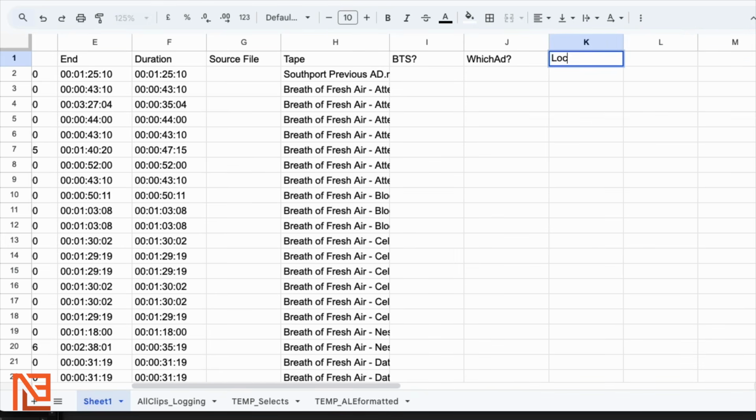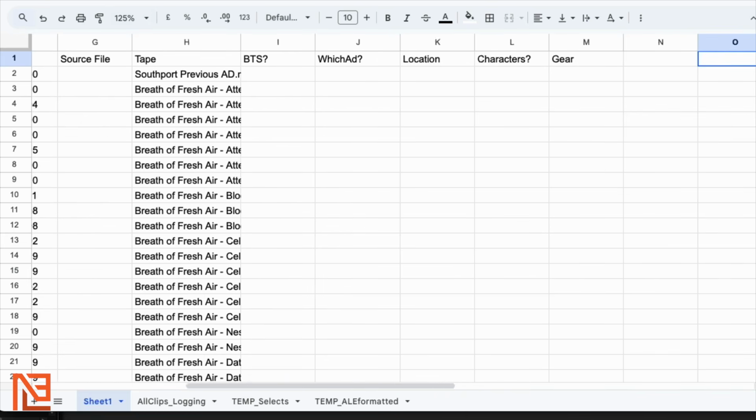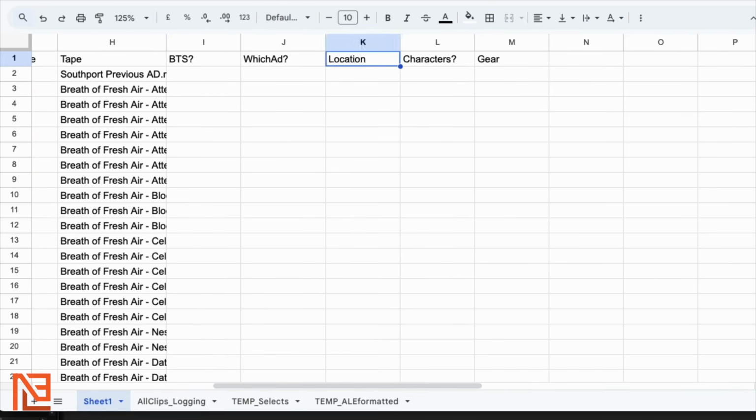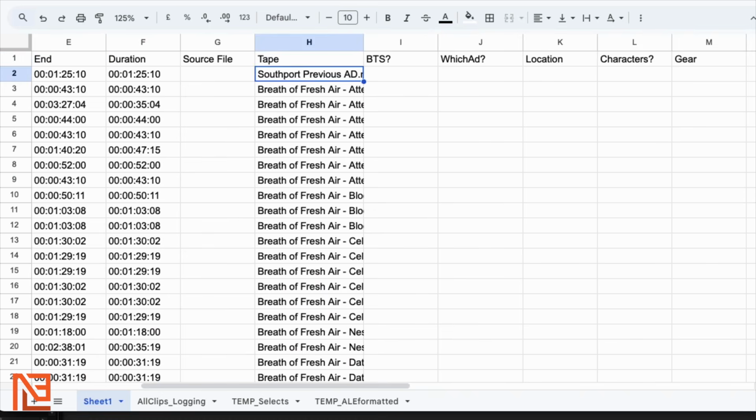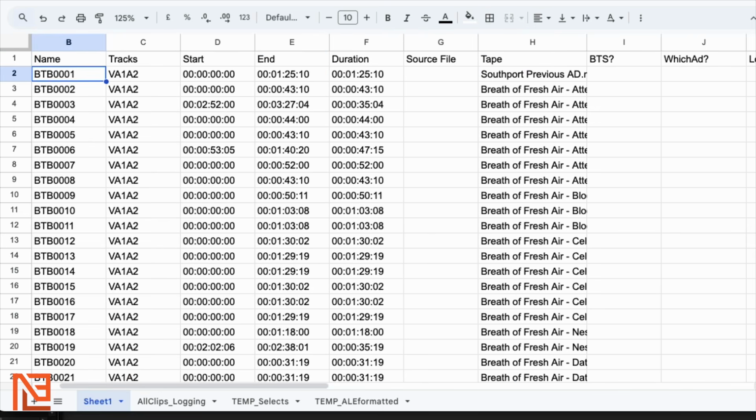Then maybe you'd want to know, where was this particular clip shot? Because it's behind the scenes, I want to know, were there any characters who appeared? Can you actually see any of the gear that they were using? Because that could come in handy. So you can go through and come up with different things that you want to be able to say about each clip. Then, once you have all of these headings set up, and I won't put them all in here, but I hope you get the idea, you want to watch each clip and see how you would categorize it according to the different categories you have in mind.